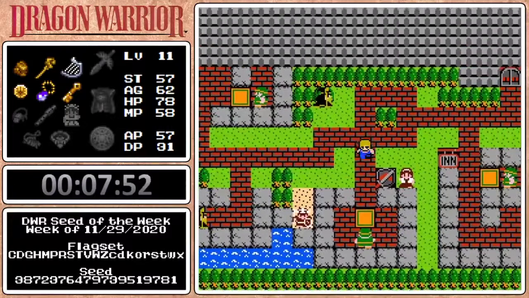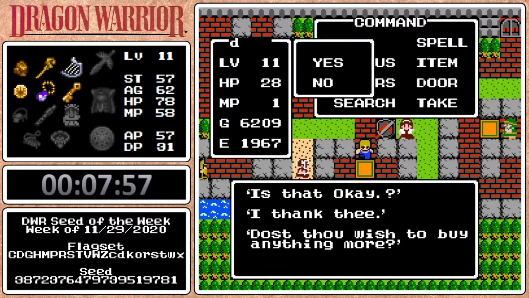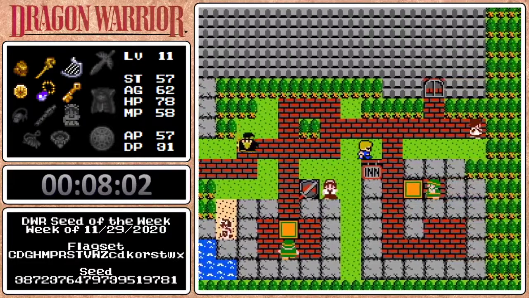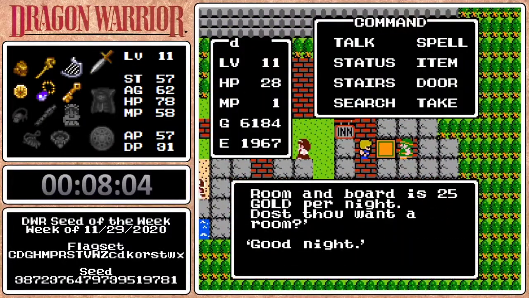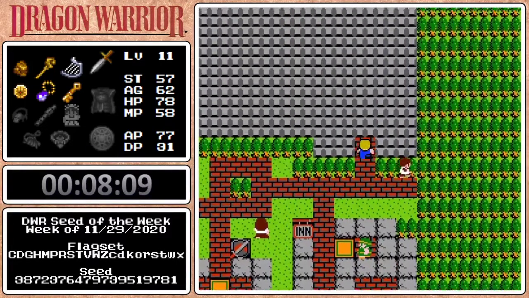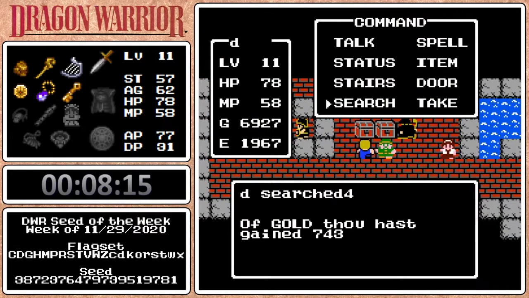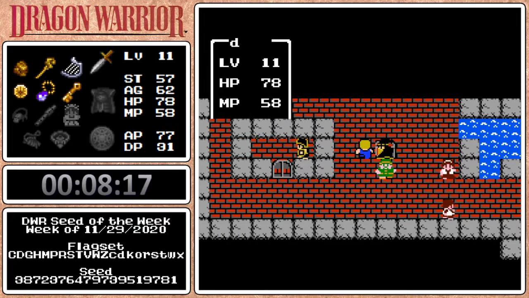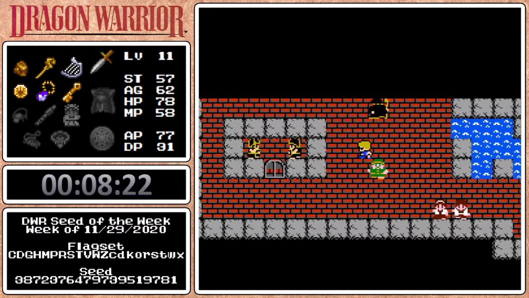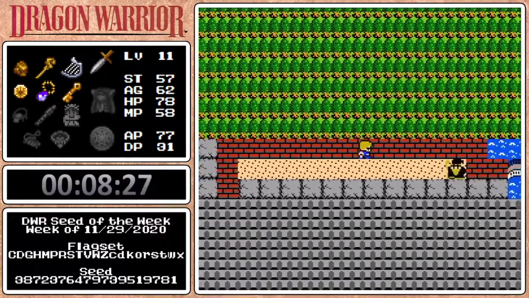Let's see if we can find any good equipment here as I fill up on herbs. Looks like we've got a pretty cheap broadsword. That works for me. That's an extra 20 attack power. In the back we have gold, an empty chest, which would have been an herb, and some more gold. So nothing helpful here.